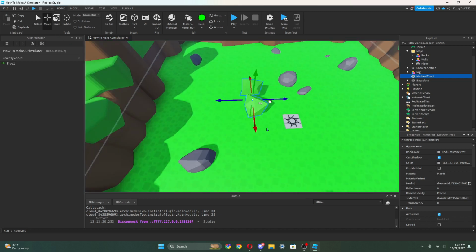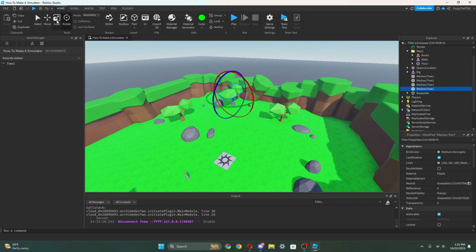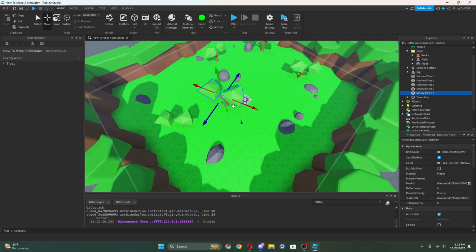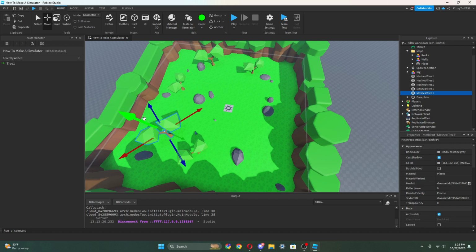So how about we just have some of these trees like here. Let's just rotate it around like this, duplicate it here, and then we could just duplicate it again over here or something, just change up the size, and then I'm going to duplicate again, and these trees will be a bit bigger. So I'm going to have two bigger trees on the map. So I'm going to do this, and then duplicate it again, and then maybe this tree, yeah, I think this tree over here, and then we could just bring this tree down and make it a little taller, I think. There we go.